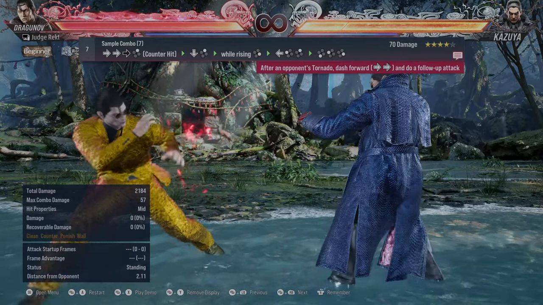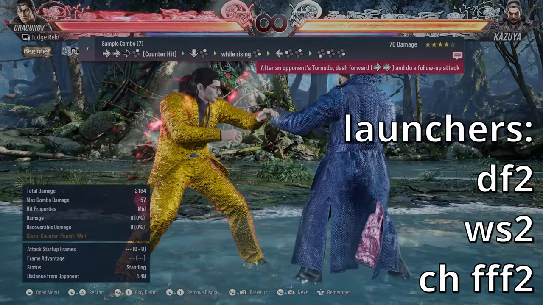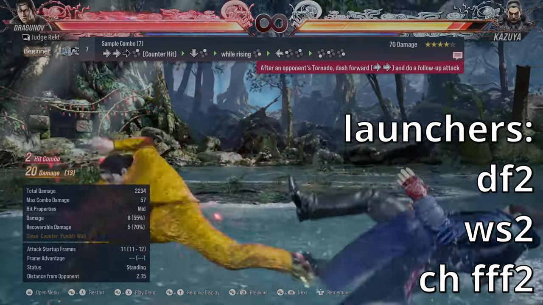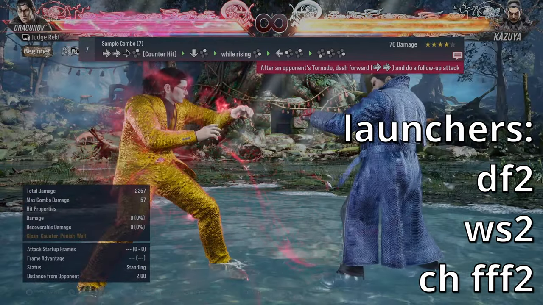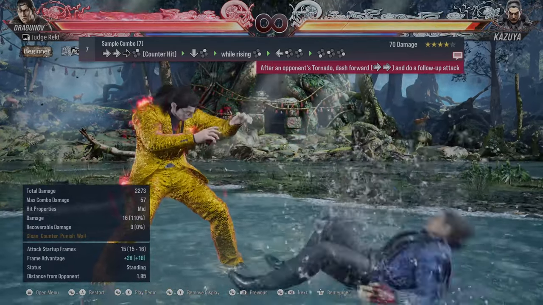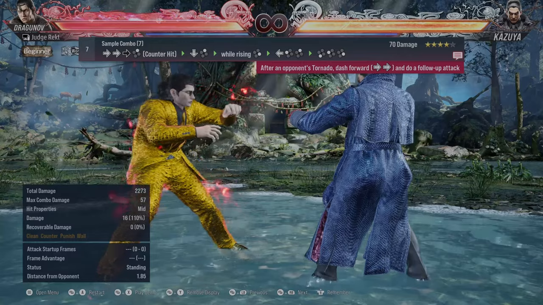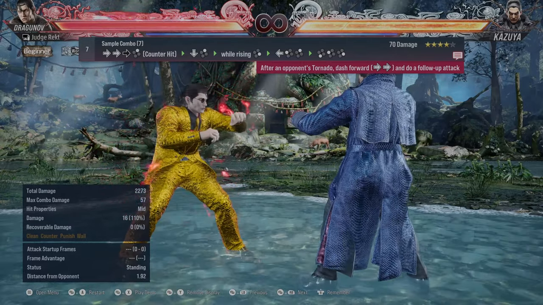So you don't have to use the while running 2 as a launcher. You can also use this combo, like with all the videos that I told you, you can use different launchers. You can use this launcher, for example, and then you can go into the combo, right? That's fine. And you can also use while rising 2, that's also a launcher. Just practice sample combo 7, just as a bread and butter combo for you. Easy, you can use it almost after every launcher and you're totally fine.